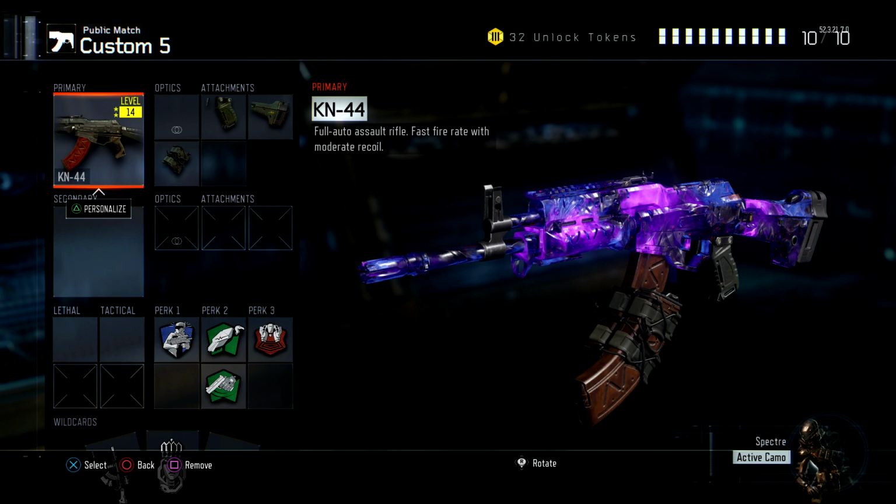This KN-44 class setup that I have here is an all-around one. The KN-44 gun is pretty overpowered. Might be the most dominant gun in the game. These three guns that I have the class setups with are, in my opinion and most people's opinion, the top three guns in the game.